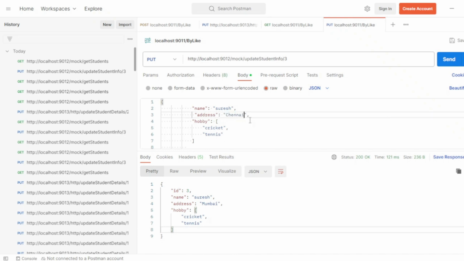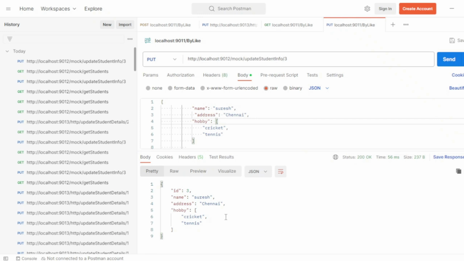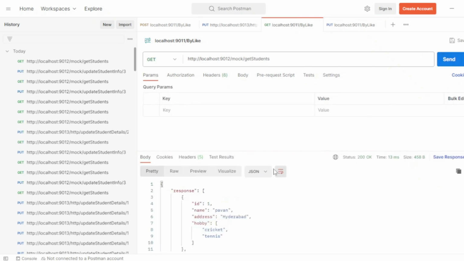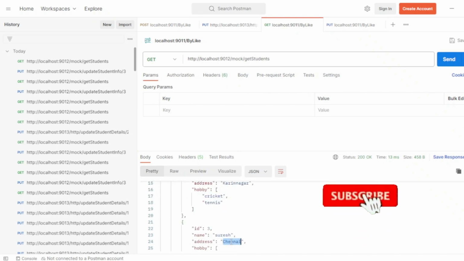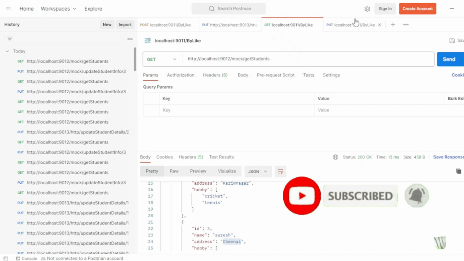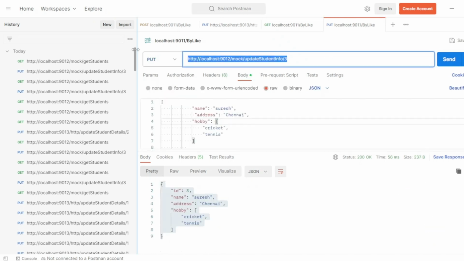So with ID 3, name Suresh, moved from Mumbai to Chennai, I'm updating that existing student information with the help of the put call. Now you could see it got updated. Now if you come down to the get students, we should get that updated value, right? We got that.